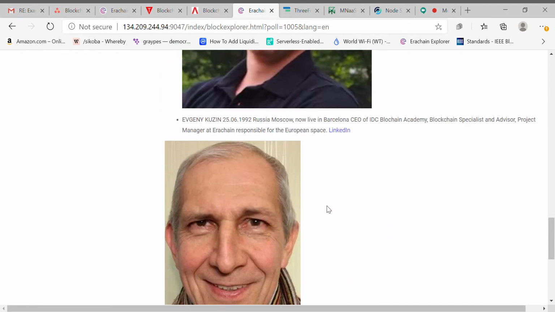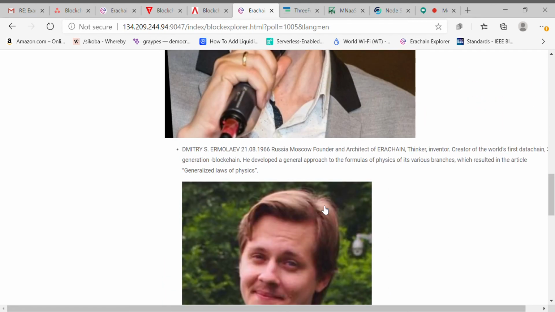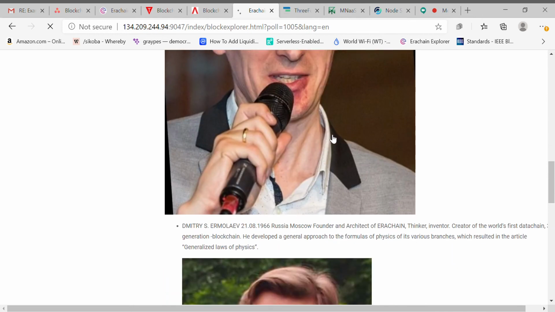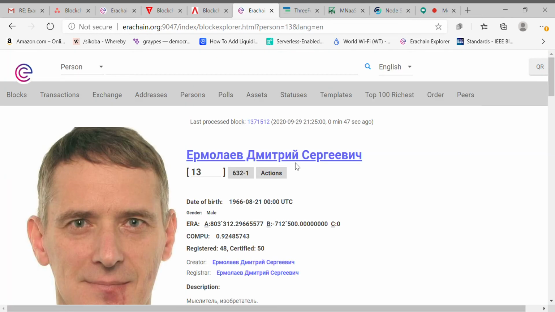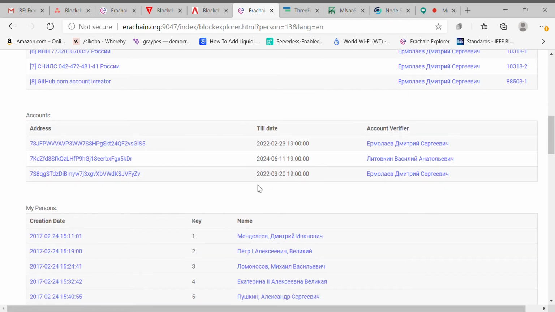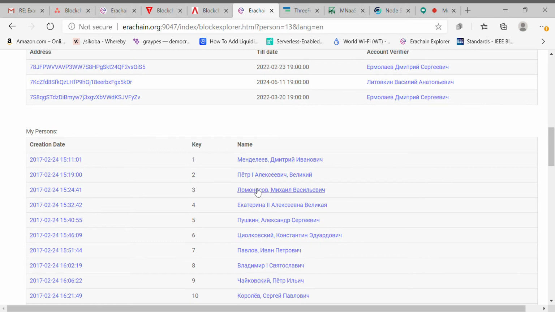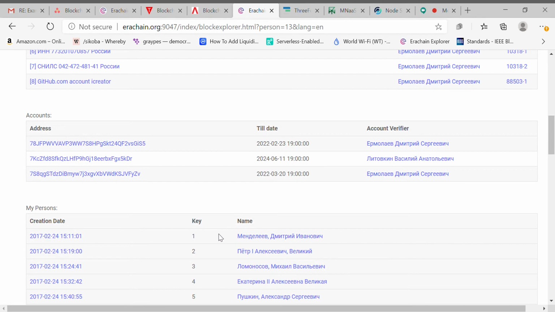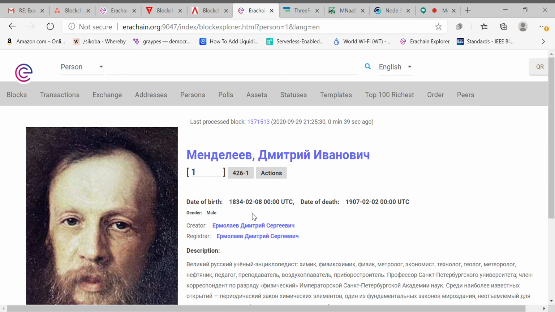Now you can see that each individual for whom the voting is being done, or who is voting, also has his own personal ID and registered history of transactions and also various types of information in relation to this particular individual and what he has done on the blockchain. So, for instance, he has created or delegated his votes to other people. This is also a possibility.